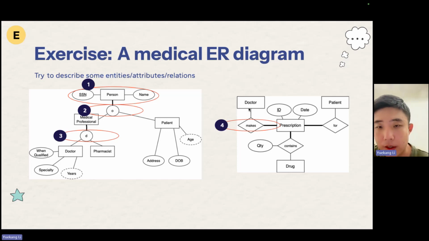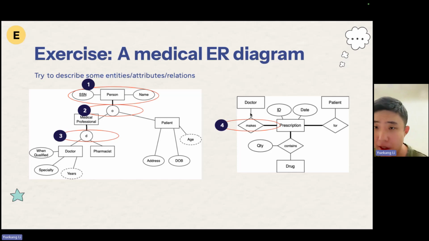So if we want to describe from doctor to prescription, the second thing we need to notice here is the thickness of the line. So this is a normal line, this is a thick line. The normal line means partial participation, and thick line means total participation. Since here is a partial participation for the doctor, we just use the keyword may.